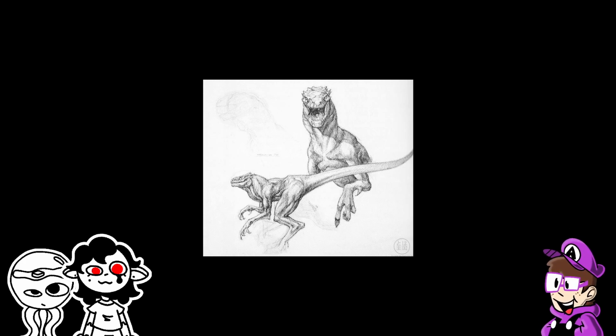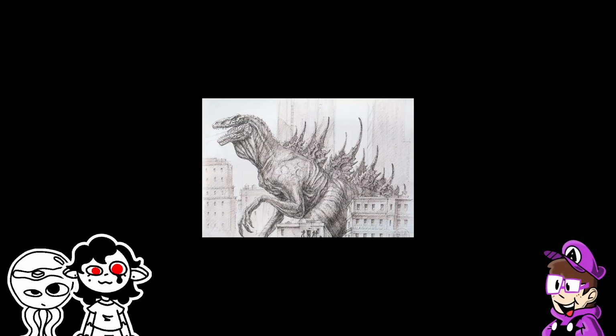This looks more like an alien than even a dinosaur, if I could be real. It's not a bad creature design on its own, but this isn't Godzilla, man. That ain't Godzilla. This is a monster versus monster. I would love Zilla to show up as a monster versus monster. That'd be so funny. He almost looks more like Orga here, doesn't he? With the weird patterns on his skin and the ridges and the coloring.